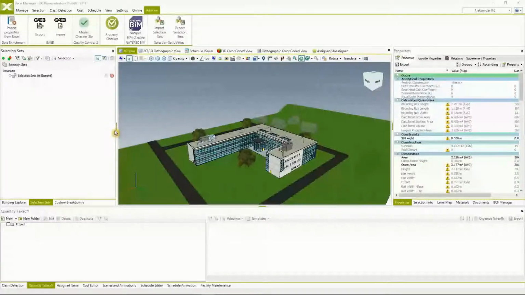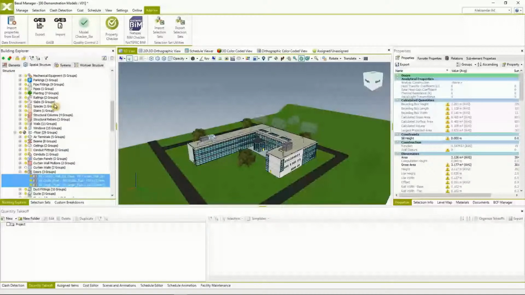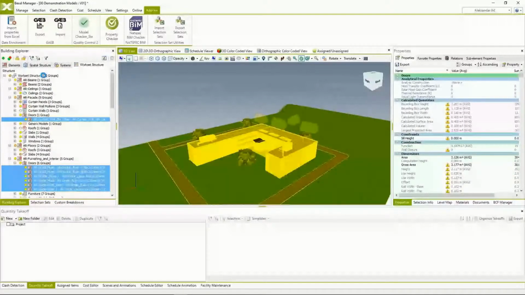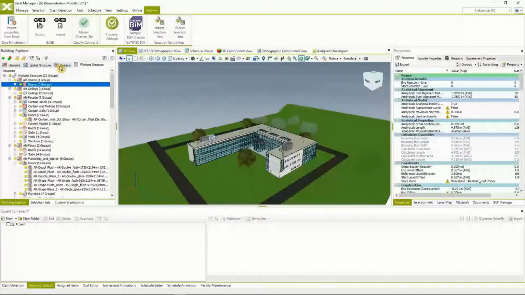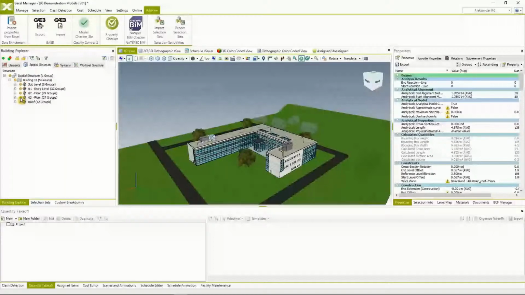For this, in BEXEL Manager, you can use the Building Explorer tab. Here, there are predefined model organization functionalities that will organize your BIM model by element category and family, spatial organization, systems, and workset structure. So basically, you're able to control your model based on these predefined organizational schemes. If we go quickly through these options, we can see what level of information we have and what is the basic structure of our model. But for a more detailed analysis, we would need a more refined, more customized project organization.